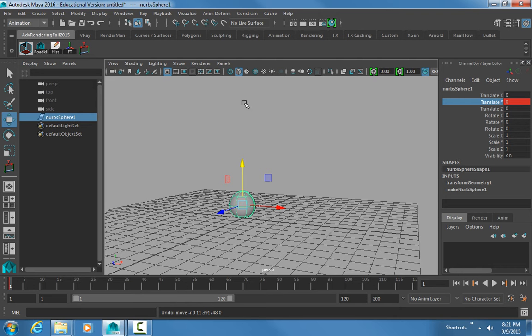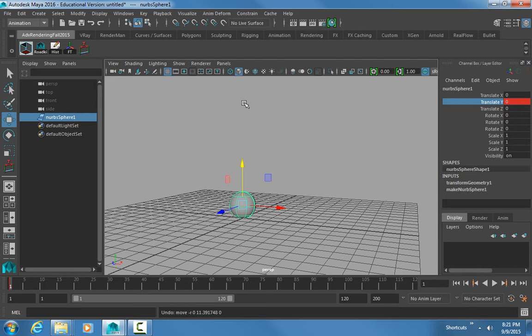So don't look at my numbers and say, you typed in 4, I'm going to type in 4. Okay? Get to the point where you can look at it and say, yes, that looks like a natural movement of the bounce. Now we also have to decide, what kind of ball is this? Is it a tennis ball? Is it a bowling ball? Obviously, those are going to bounce differently, right?